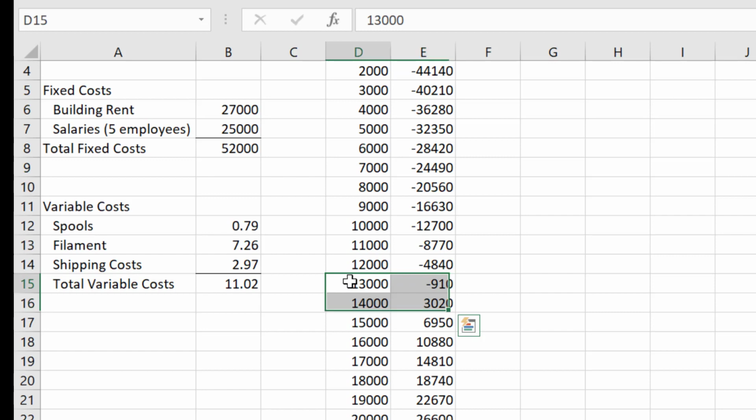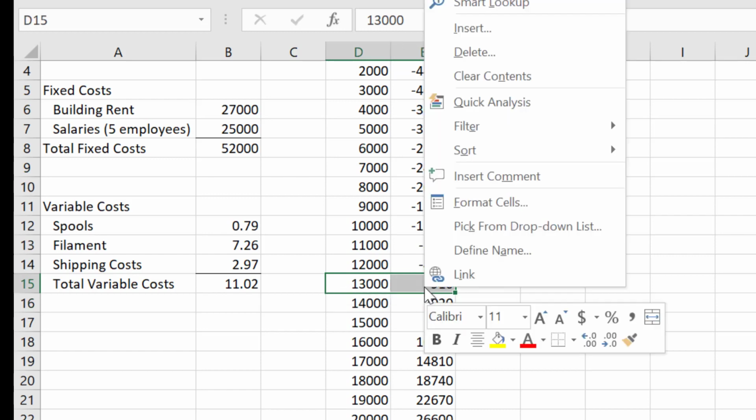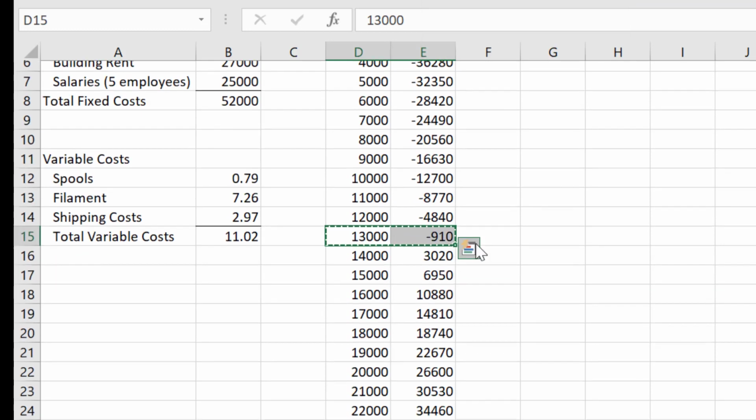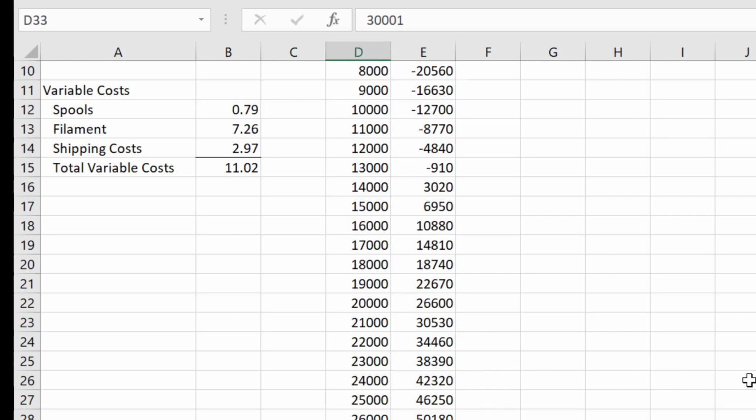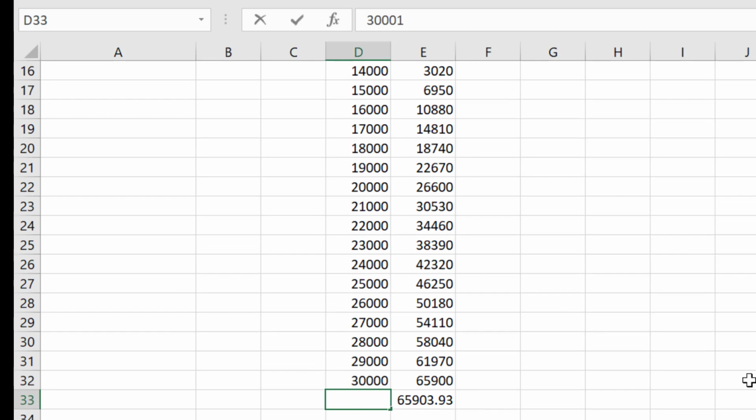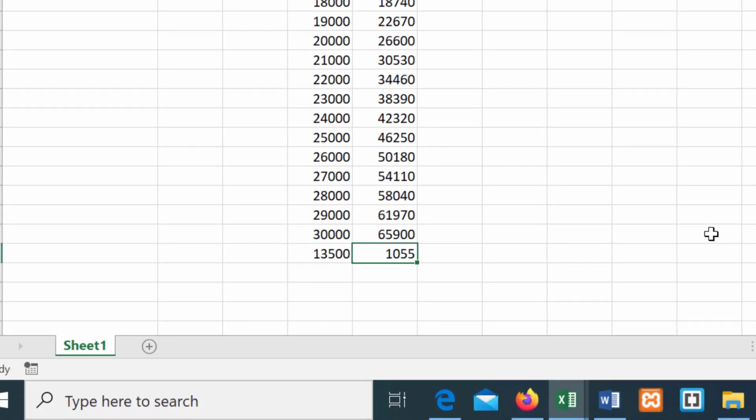So I'm going to copy these formulas. Actually, I could copy any of these, so it doesn't matter which one. Let's go to the bottom and pull it down one more. We know it's between 13 and 14,000, so let's guess 13,500. That's still positive. Let's guess 13,250. Still positive. 13,200. Uh-oh, negative. 13,225.